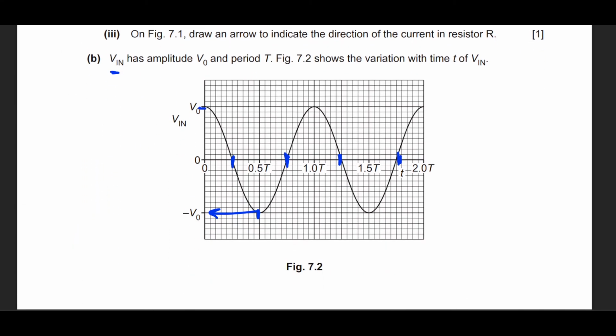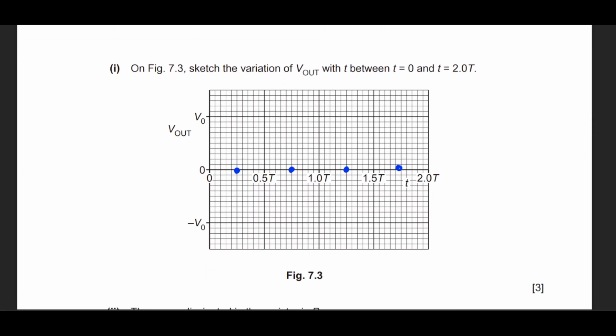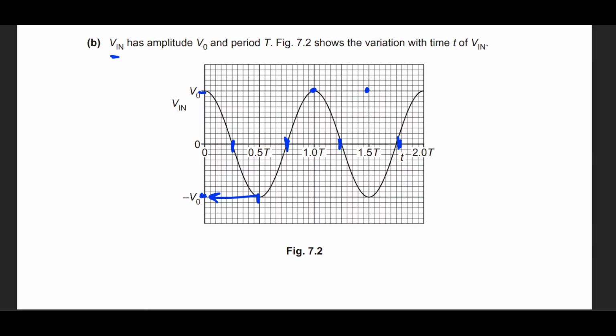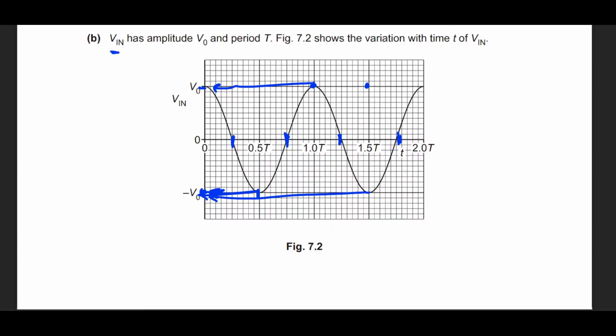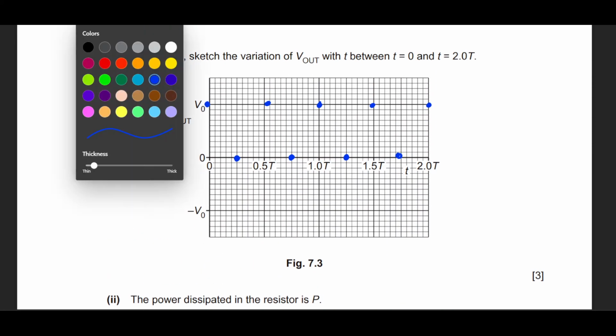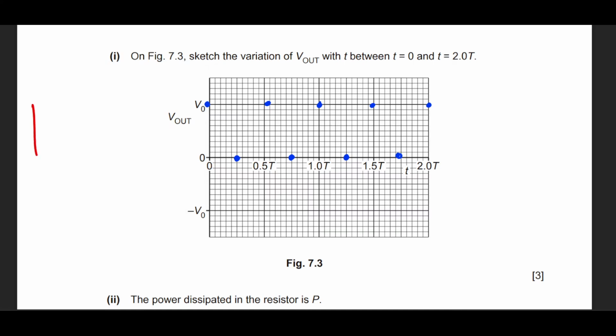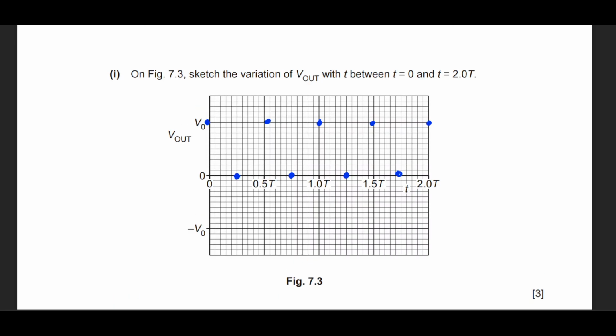This is 0. And wherever I see them to have either a positive or a negative value, I will make a high voltage sign at that point. So at the very beginning, at 0.5 T, at 1 T I see a positive value, at 1.5 I see a negative value. But since now they have been converted into full wave rectification, everything will become positive. As we remember, the full wave rectification output is like this, which is not smoothed out by a capacitor. So this is what the graph is going to look like.